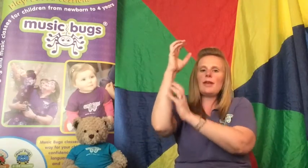Right then, boys and girls, we are going to go into another song now. And this one is all about a tree. And it is called There Was a Tree. So boys and girls, this is a lovely little action song. It's going to start off with a tree. Here's our tree. He's got lots of branches coming off of it. And we've got his lovely trunk.